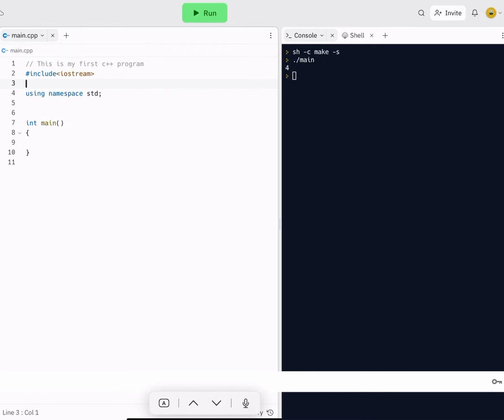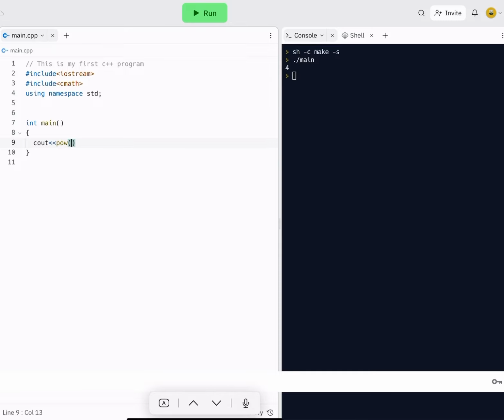First, I need to include the library that contains the function. For example, we have a library called cmath. It contains some functions related to mathematics, and I want to cout and use a function called pow.